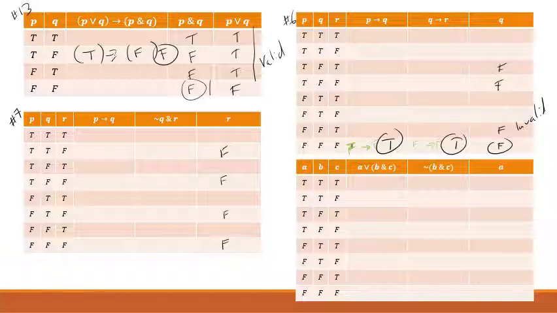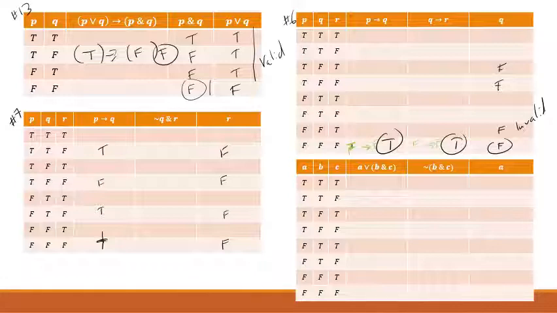So P arrow Q, remember, is only false when it's true, arrow, false, so it's going to be true here, false here, true here in the bottom. And then not Q and R is a conjunction, so that's only true when both the conjuncts are true.